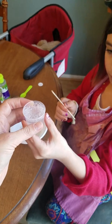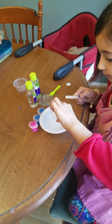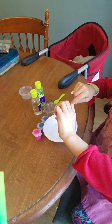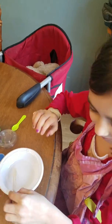Okay, I got the warm water. Kaylee's going to dump that in. Okay, now what we want to do is, you can just leave the popsicle stick in it.